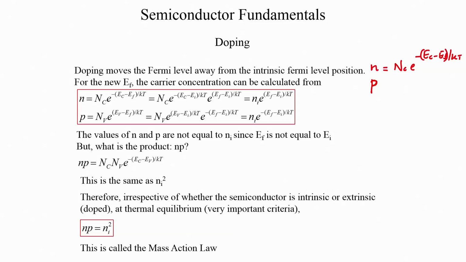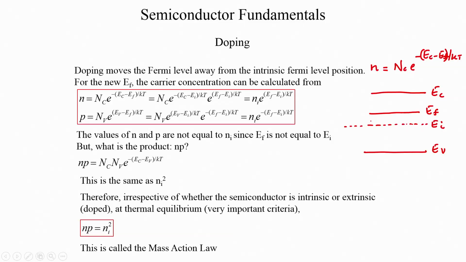But then there is a much nicer, more intuitive and more useful relation that you can get. So let's draw this, that is Ec, that is Ev, and now you have some Ef which is different from your Ei. Ei is just offset from mid gap, it is close to mid gap, so I will just locate it there. That was the Fermi level for a pure semiconductor, but now after doping the Fermi level is shifted to Ef, and if it is n type doping, Ef is going to be closer to Ec.